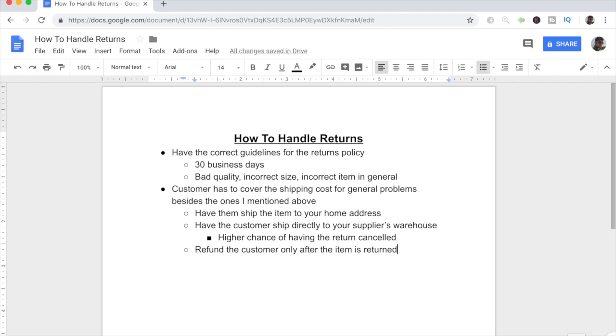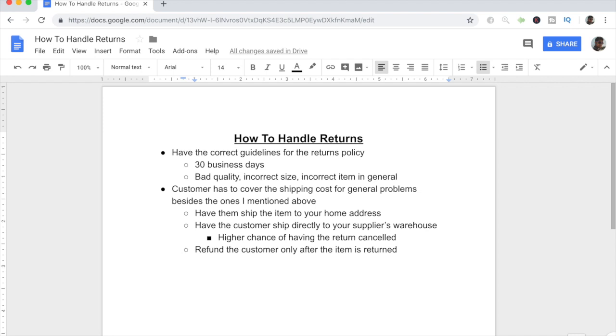And in addition to the return, you want to do a quality check and make sure that there are no significant damages, because if there are any significant damages, you can go ahead and let the customer know that you would be unable to refund due to the excessive damages. But again, really make sure that you do a thorough quality check before issuing any type of refund. These are the few steps that you really need to look over and take when handling returns in order to have a good return process for your customers and yourself.